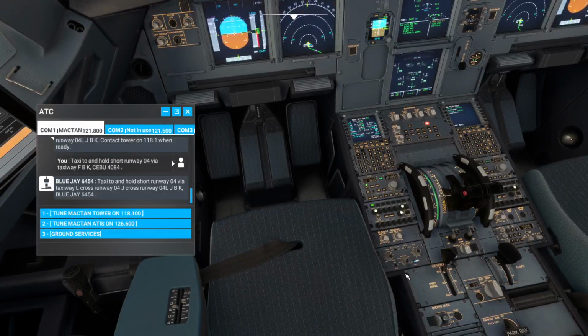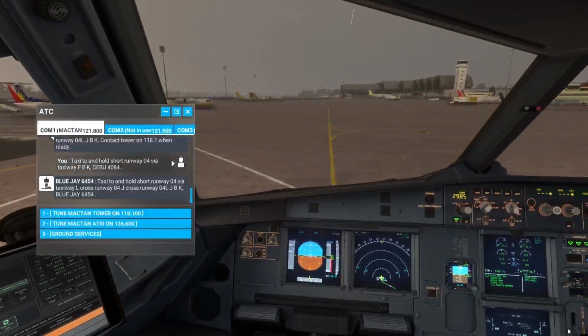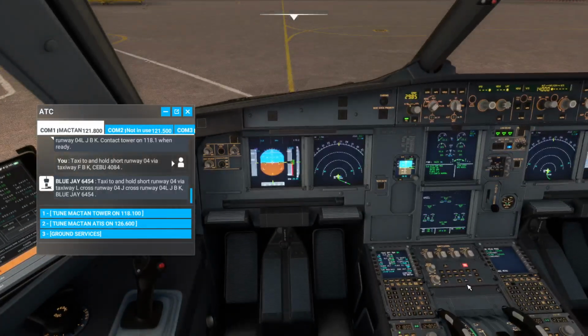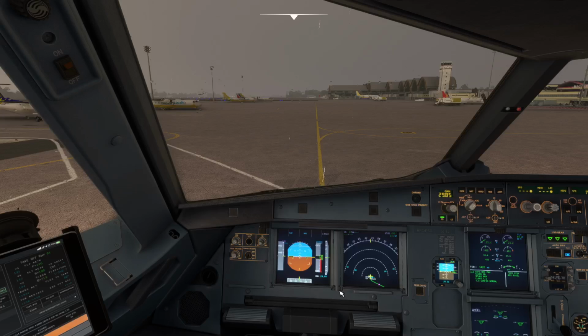We'll turn on the predictive wind shear as well, and that gets rid of any yellow on there. We'll put that back to standard, and we'll start our taxi now to 04.